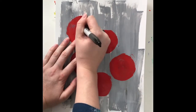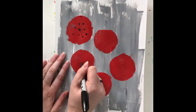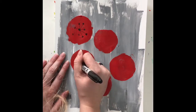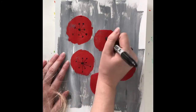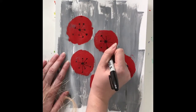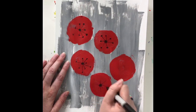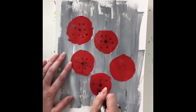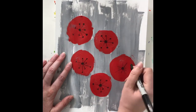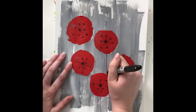That's all done. You're going to take your Sharpie, you're going to draw a circle in the middle, lines coming out, and circles on top of that. And then you'll add your stems, and you are done.